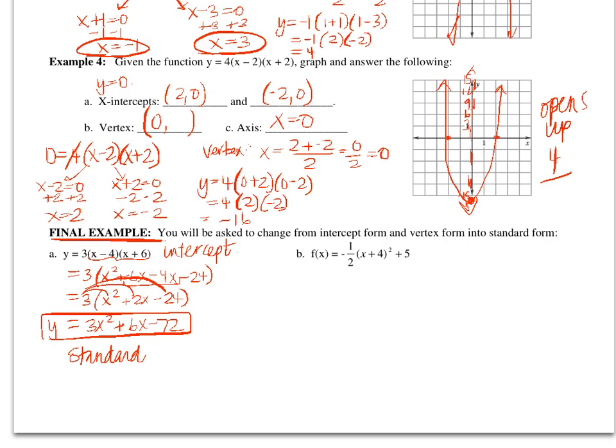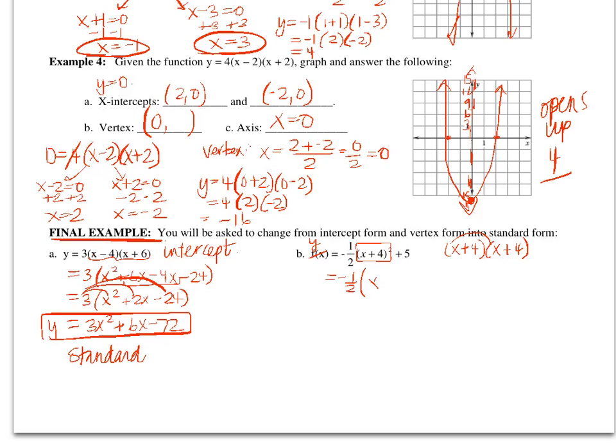In part B, we want you to do the same thing. Now I'm going to cross off f of x because I know you don't like it. We're going to put a y there instead. Now I'm going to use FOIL in this because I've got parentheses, I've got exponents, I've got fractions. I'm going to start inside with the squaring. So I have this negative 1/2, and I'm going to square this. What that means is I take x plus 4 times another x plus 4.